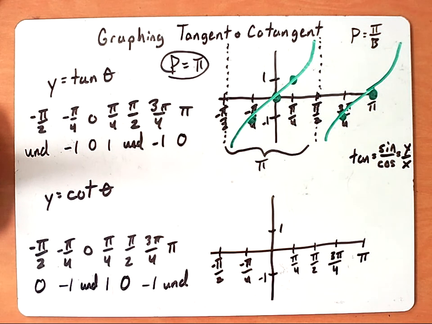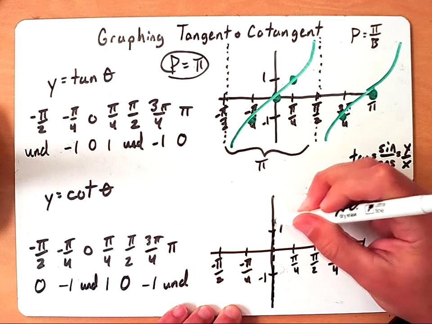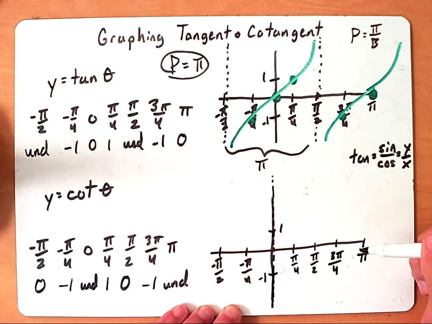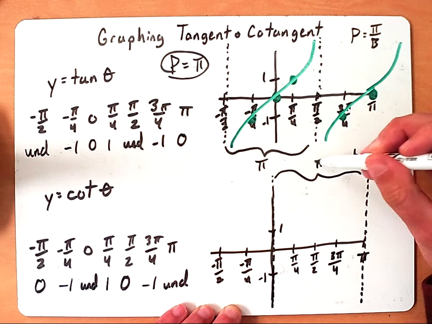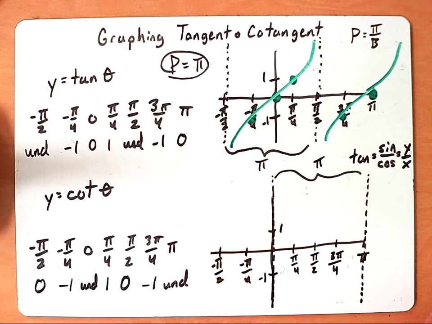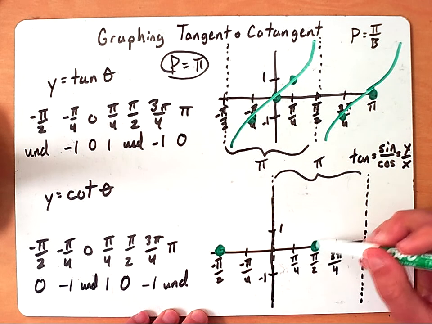All right, so again, we could go in and graph these. So at 0, I'm going to be undefined, so I'll draw my asymptote on the y-axis. All right, at pi will be undefined, so I'll draw an asymptote there. And again, if you look, it's the distance of pi between those two asymptotes, and that's the period of our cotangent graph. We could go in and fill in our zeros, so at negative pi over 2, we're going to be at 0, and at pi over 2, we're going to be at 0.